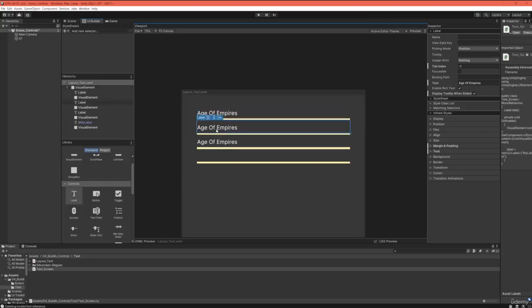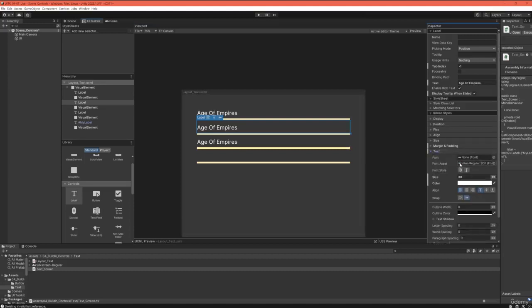The first one being: how do we actually change a font? Because obviously in games that is one of the pieces that you will do quite often. And if you have designers, mixing the right fonts into your game is oftentimes a big piece of your success, of how professional your layout and your UI works. Now, I'm not a very big expert on fonts, but I at least wanted to show you how you can change those. And now to change your font, you have to go into your text property, and you basically have two ways to change your font.